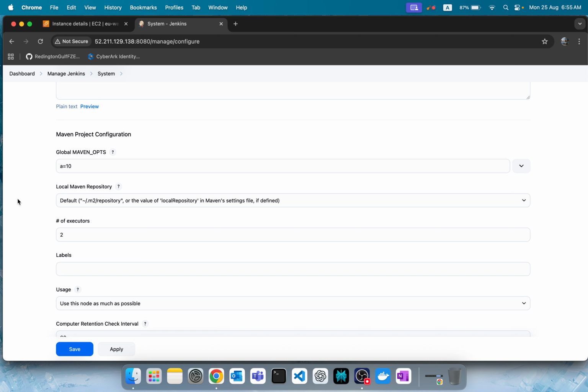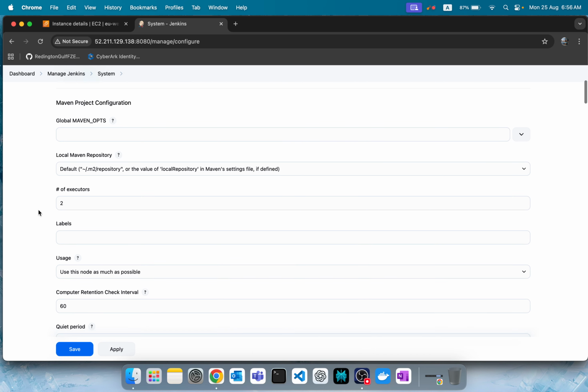But we are passing it globally because any job in Jenkins can use it. Instead of passing it within each and every job, we pass global opts and any Maven job can use it. That's why it's called Maven Opts. Opts means options, obviously. But only if required. If you don't want it, just ignore it. Or if you want to pass it at a job level, which is completely fine. So no need to do anything here. Just ignore it.